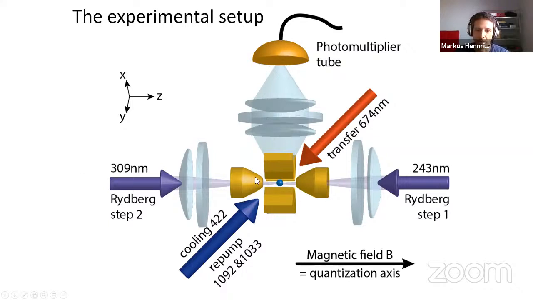We have them counter-propagating so that you get two momentum kicks in opposite directions, which means that you almost don't have any Doppler effect in the two-photon Rydberg excitation, which reduces Doppler broadening in the excitation process, and due to that you get narrower lines. So this is really important, that you send these two lasers from opposite sides. In the end, we detect the quantum state by a photomultiplier tube, or, what is not shown here in front, a camera where you can detect the quantum state of individual ions.